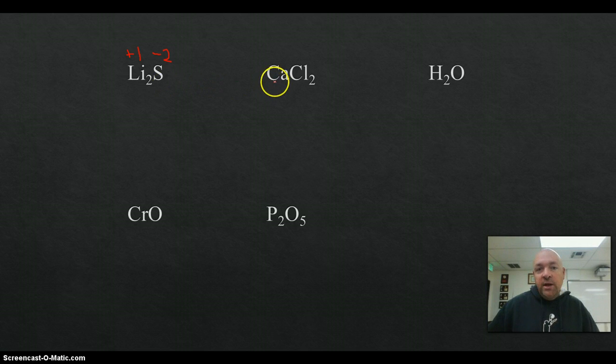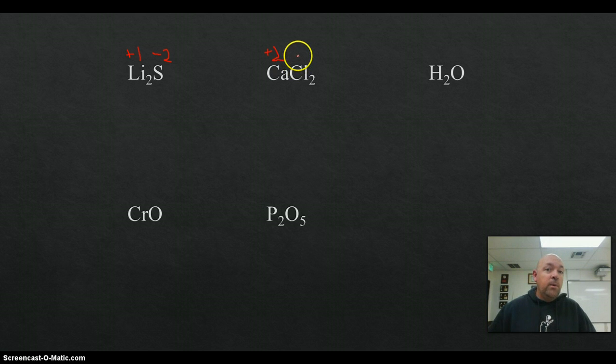I come over here, there's actually 2 rules that apply here. It is an ionic bond, so I can find their charges if I want to do that. But again, it would be a lot simpler with calcium chloride simply to recognize this. Calcium is an alkaline earth metal, and we said that alkaline earth metals are always +2.